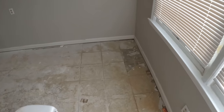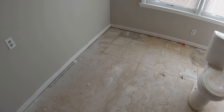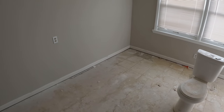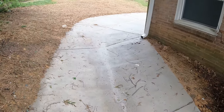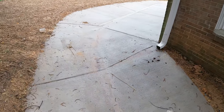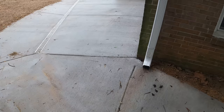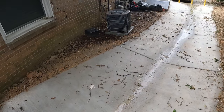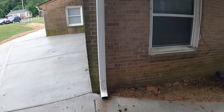Look at that. Oh, hell yeah. Nice. It just poured for like the last 3 days. Oh man, that is great news. Look at that. All right, time to text the property owner. I haven't even met him, so yeah. We had about the last 3 days of nonstop rain, and you can see that's just barely dripping. See that? Now that's a sign, in my experience, that the gutters are clogged. So let's take a look.